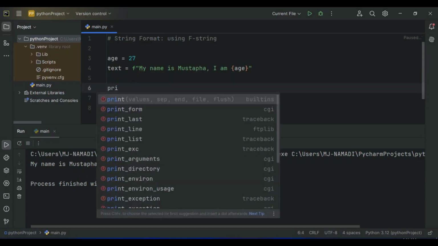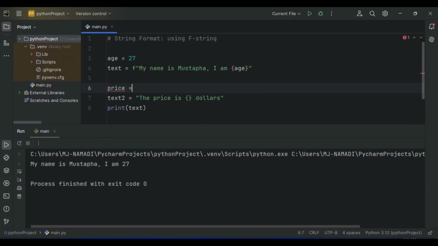Let's say price is 50. Let's copy this and paste it right here. As you can see, we have to put the f for this to be recognized as a placeholder and a variable. So let's do that. F, as you can see, has changed the styling, the color has changed. This indicates that it recognizes this as a placeholder and this as a variable.